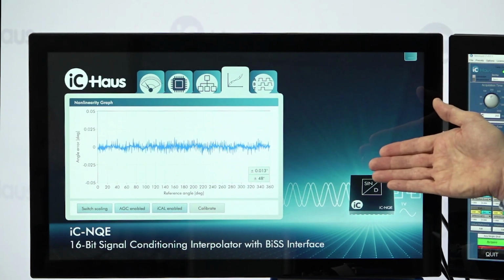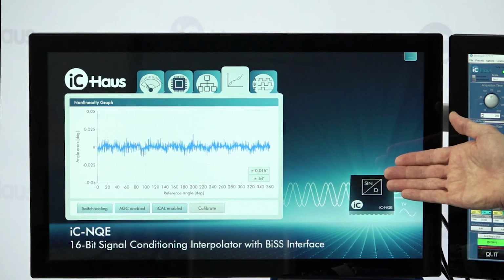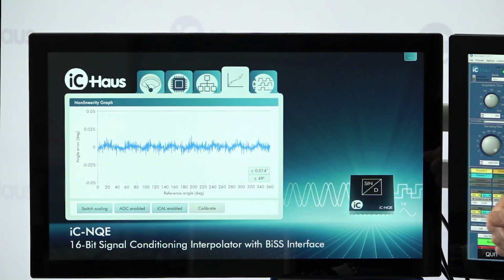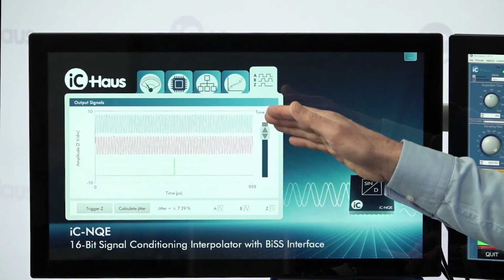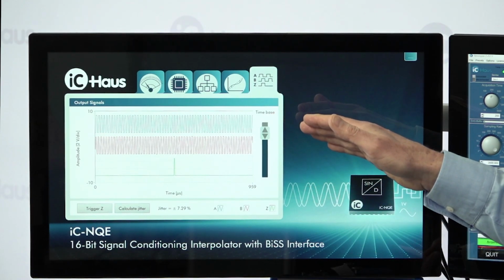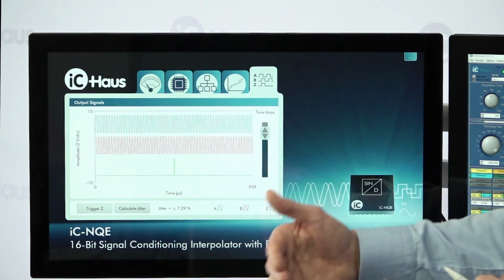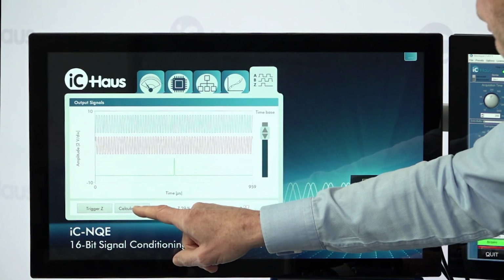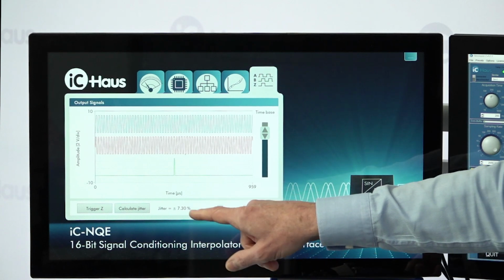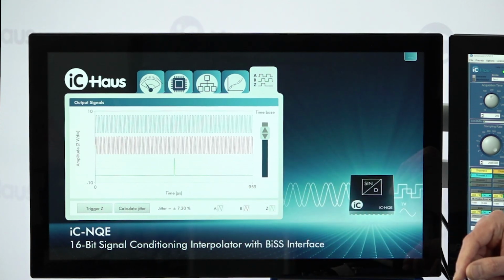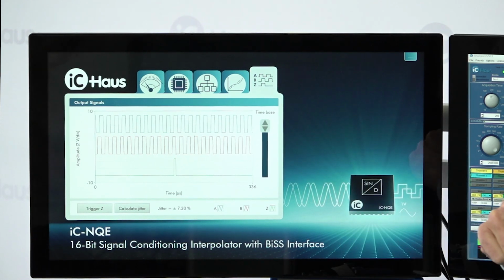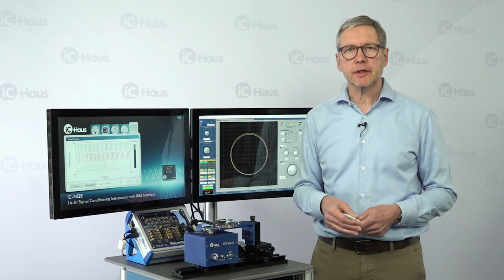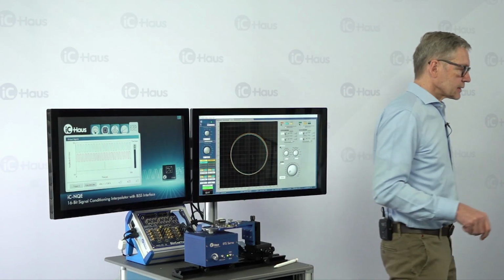So finally, I'm ending up with 0.01 degrees in accuracy. That's an excellent precision for this kind of sensor. Finally, let us look at the quadrature outputs. So what we see here is our 2048 CPR from the 8 CPR input. And if I calculate now the jitter, we are around 6 to 7%, which is quite a good reading for this type of setup. Okay, this finishes my presentation here. Let me switch back to the slides.